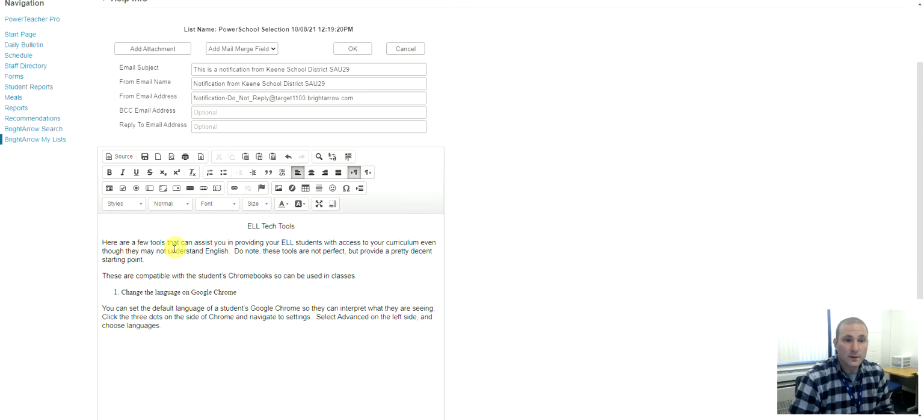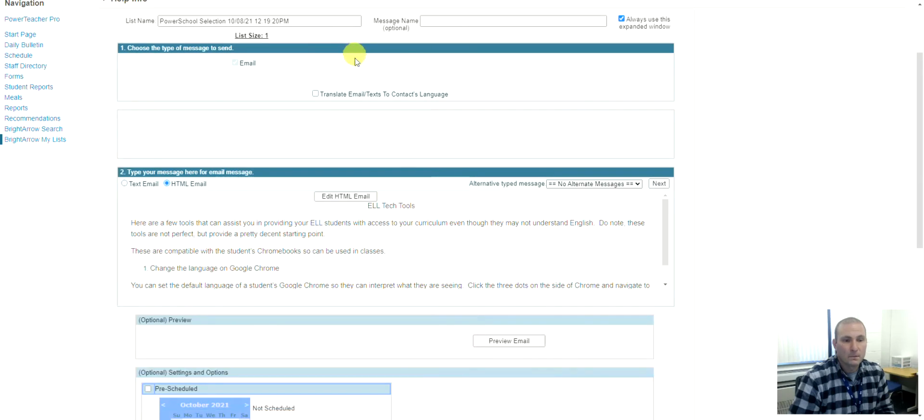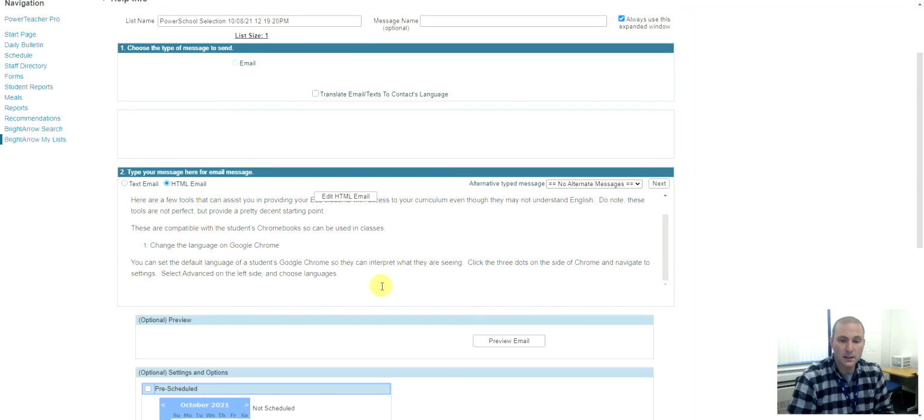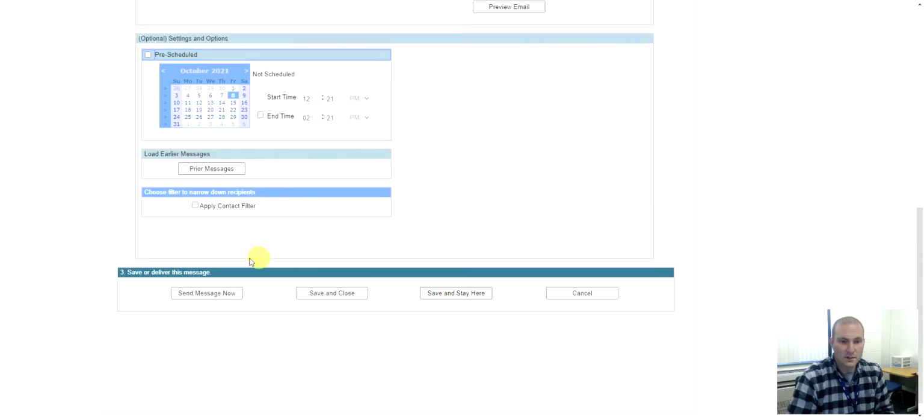Once you're happy with what the message looks like, you can go ahead and customize these features just like we've seen before. Click OK. And it'll bring you right back to the same window that we've seen before. One thing I would recommend doing from here is going through and previewing that email to make sure that the formatting is the way that you want it to be. And then you can go back and you can edit as needed. All those other options are still available down there.